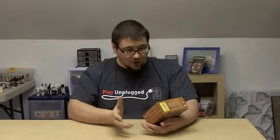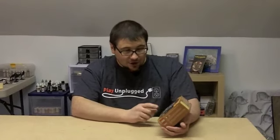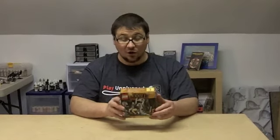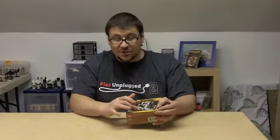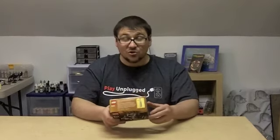So what's it got inside? Well, it's got Bilbo with Sting, it's got Gollum and the ring, it's got this little rocky outcropping that Gollum uses as a home, and also Gollum's boat that he rides on. Of course it's a big Gollum and Bilbo scene. So let's take a closer look inside and see what we get.